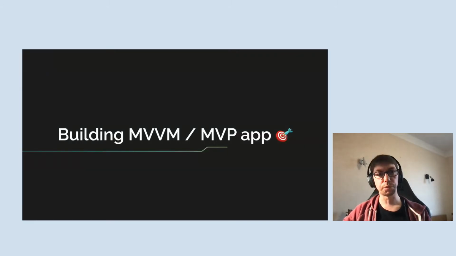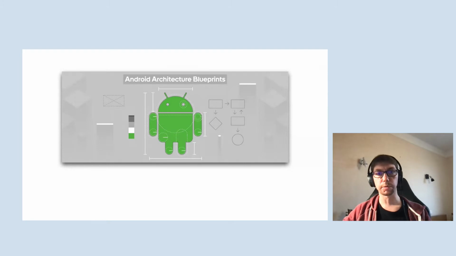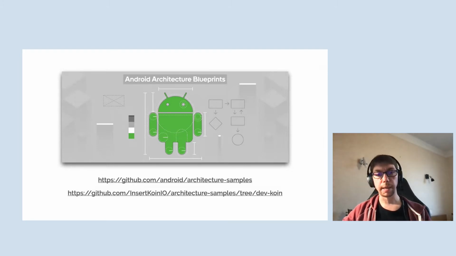But let's dive into real application samples to really understand what we are doing today. Those samples will be found at those URLs, and I believe we will put them also in the resources of the video. It's based on Android architecture blueprints, an application sample made by Google dev experts from Android and Kotlin, trying to demo some frameworks and some patterns. And here we will demo all MVVM and MVP patterns with Koin.